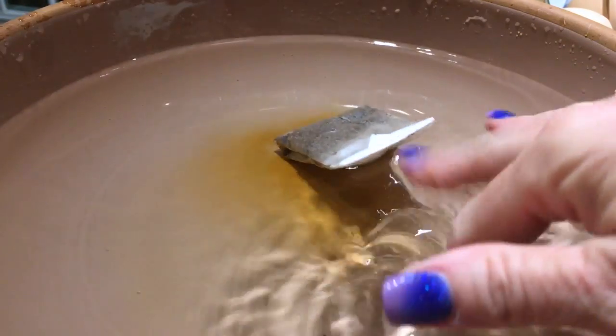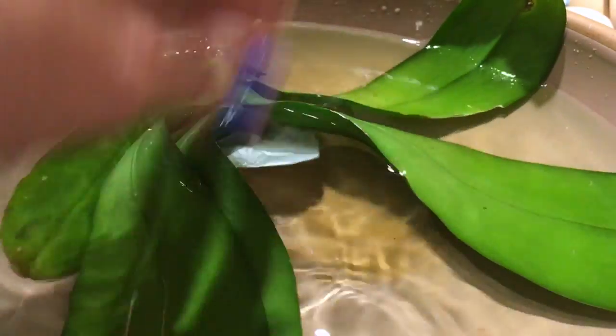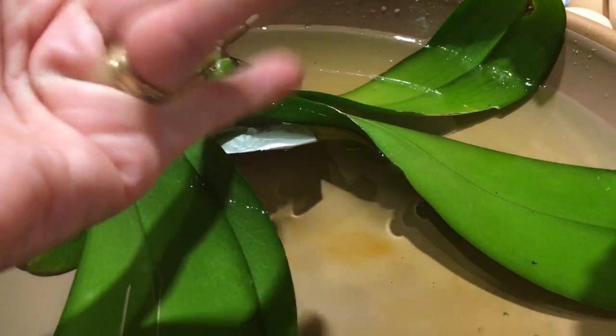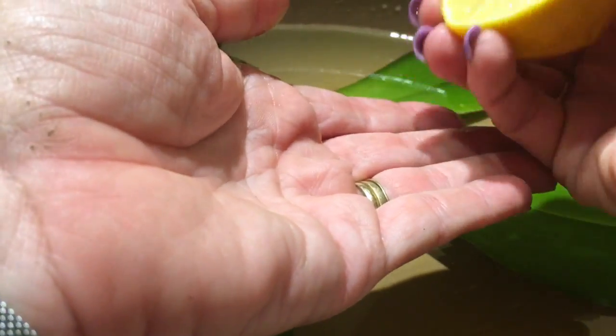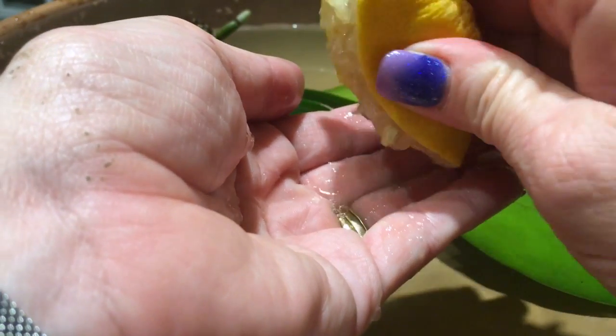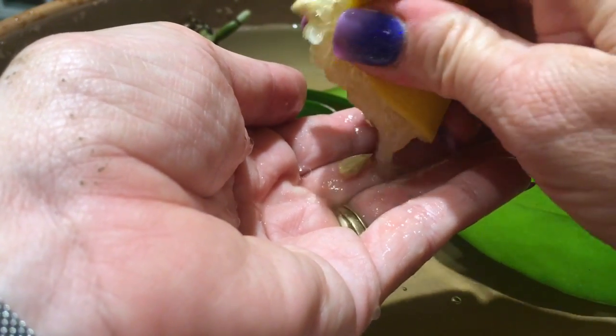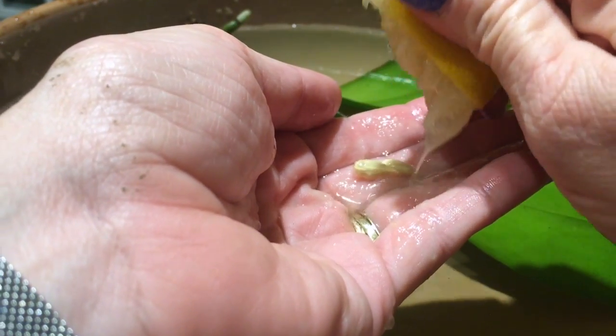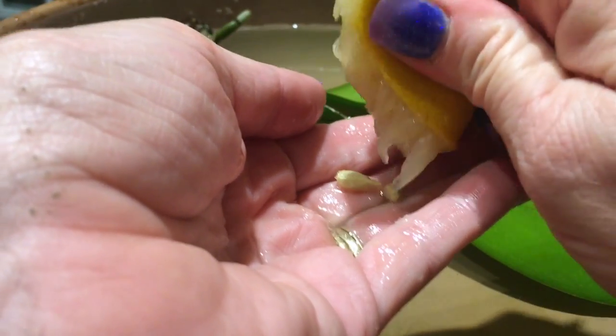So I've got a tea bag. This is just tepid water. I'm gonna go ahead and put this in here. And I really want to get the leaves down in there good, just so they can hopefully hydrate. And I'm sorry for the background noise. My dogs are playing in here, and they're quite loud. And so I am doing lemon. I'm not doing a full half this time, although it didn't seem to hurt anything before.